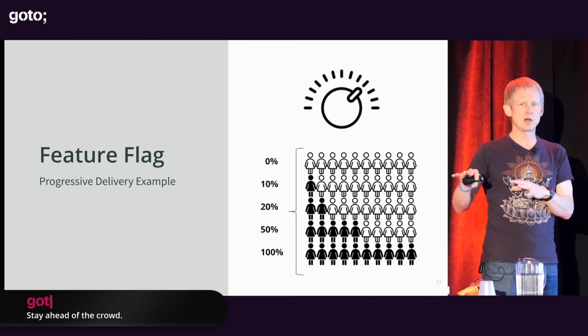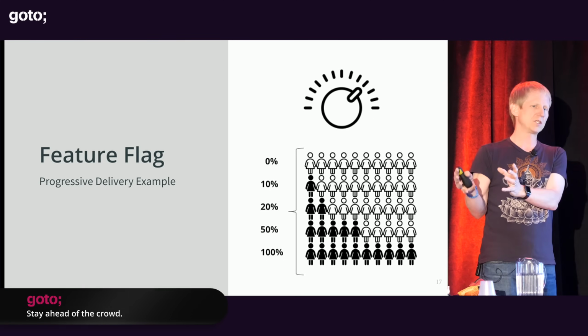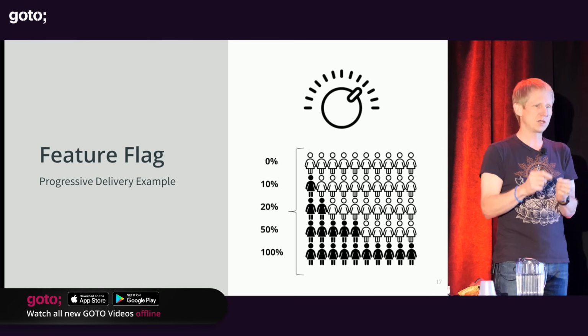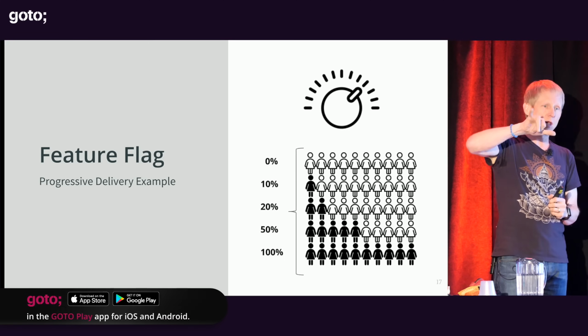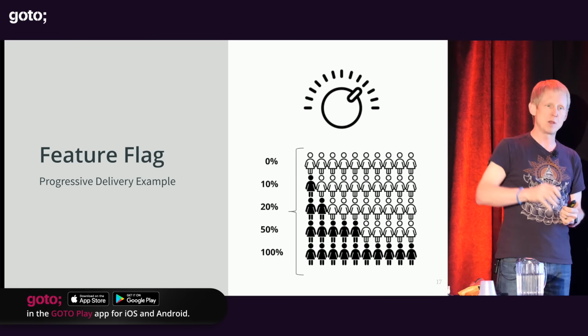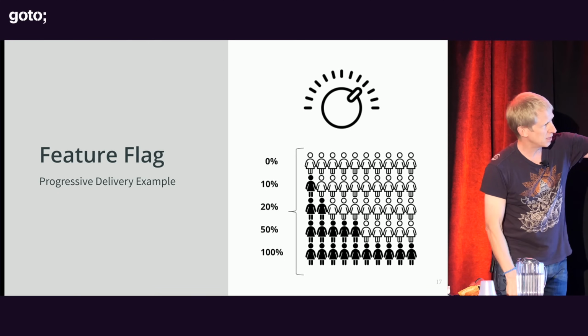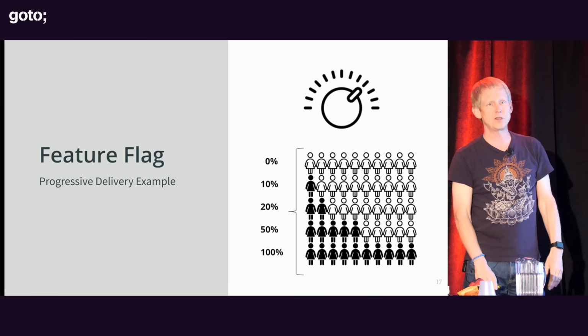So Canary is out there, but Canary will do a whole release at a time. A feature flag literally lets you say, for one particular block of code, I want it on or off, or I'm giving it to people or I'm not. And you'll notice the first line in this example is 0% of your customers getting a feature.